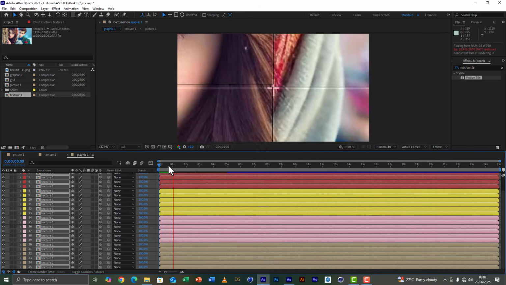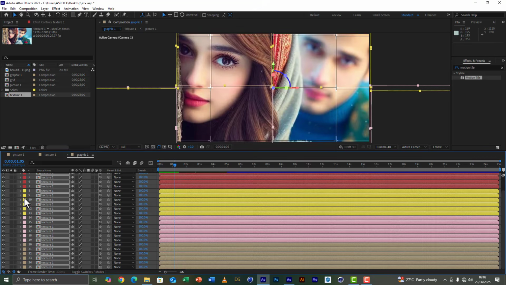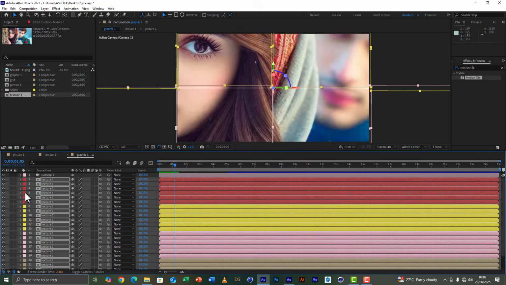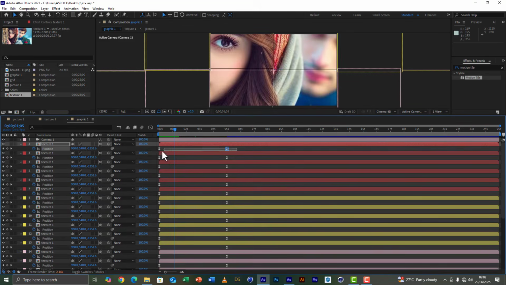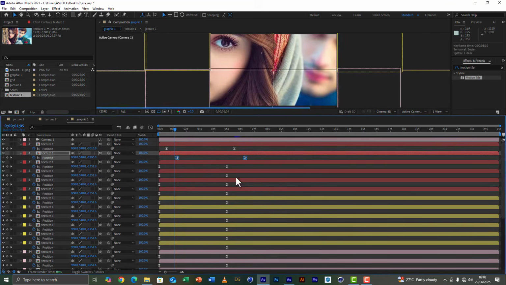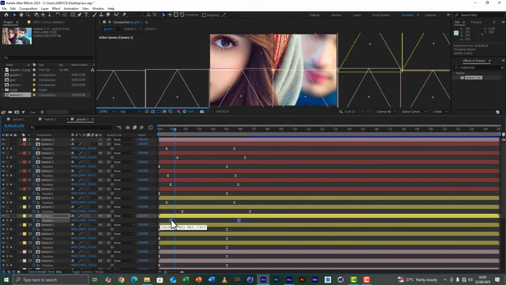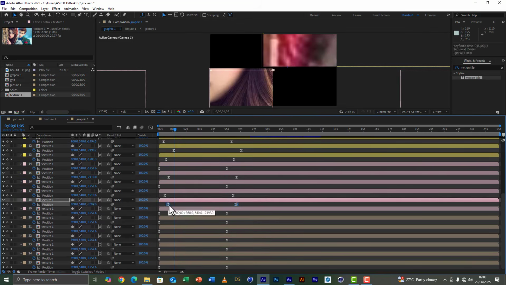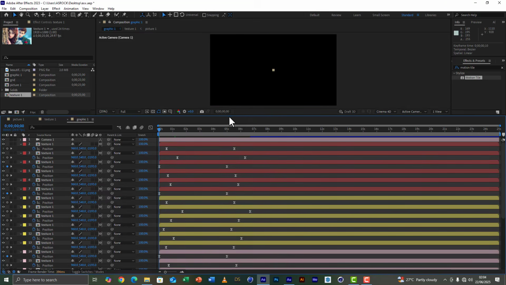Now what we are going to do here is randomly shift the position of the keys so that they will be coming in separately. Let me press P again to bring the key points back. So let's randomly shift the key points. Let me move this one in a bit, this one too can go in a bit. Let's randomly shift it. So let me quickly do this and let's continue. All right, once we're done with that, let's play this and see how it's looking first.